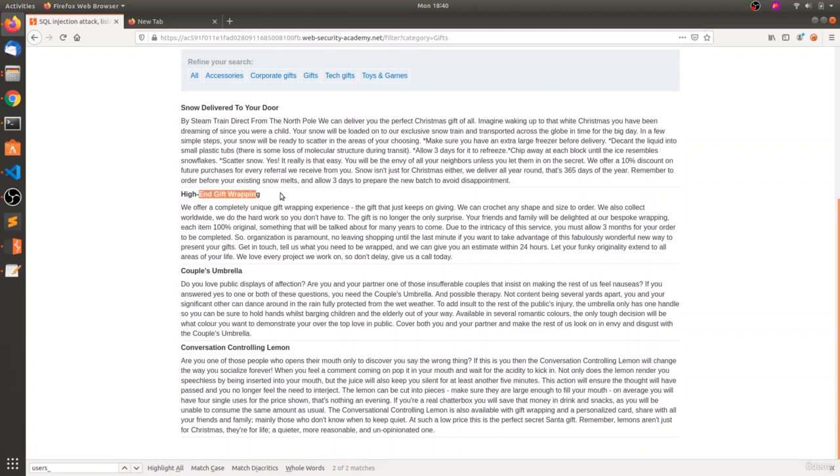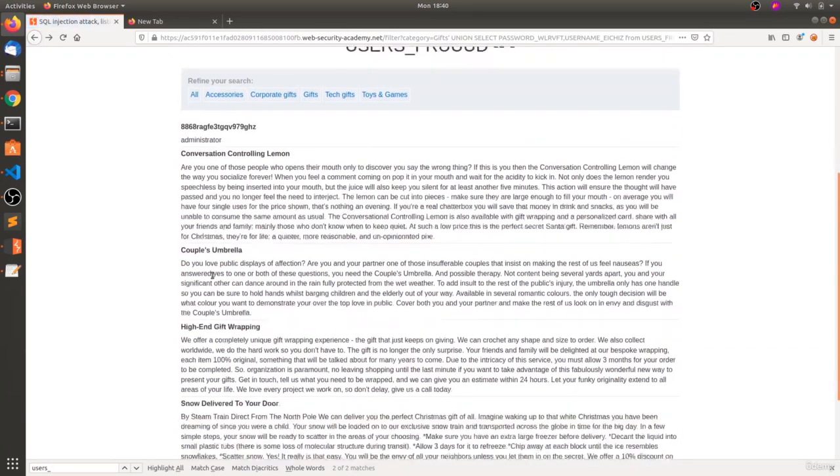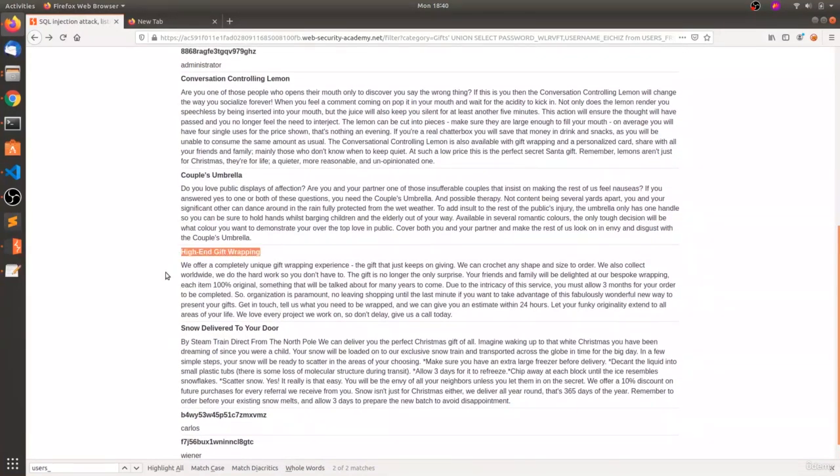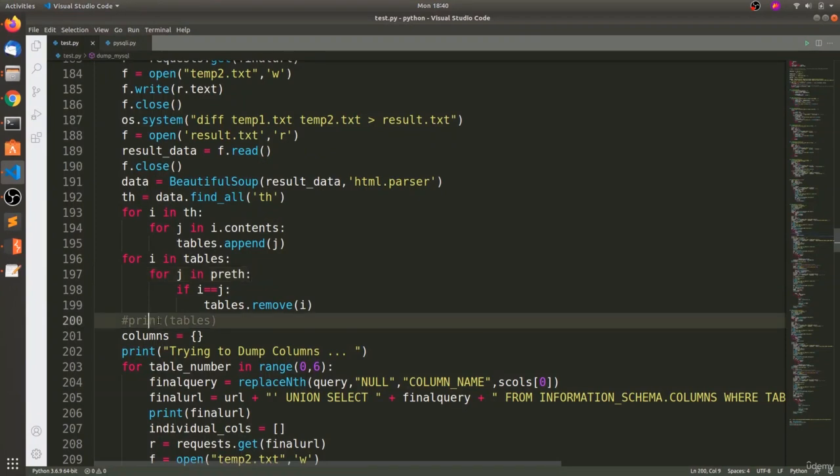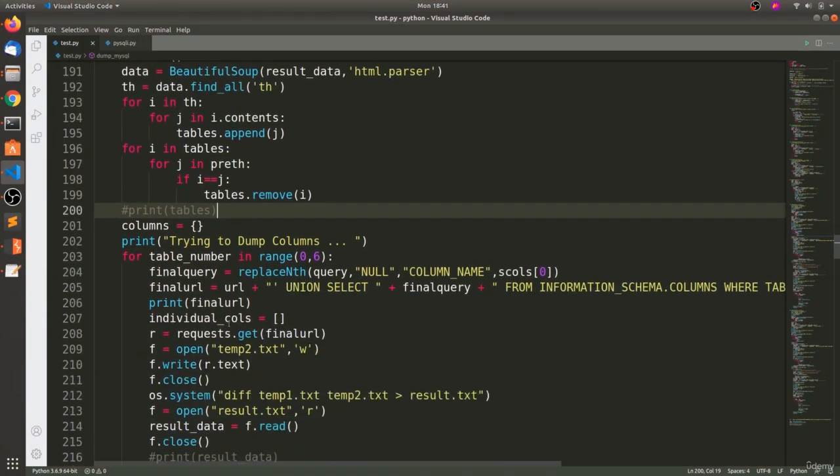You can see high-end gift wrapping here, and if you go back you can see high-end gift wrapping again. Whenever you extract this using Beautiful Soup, you will get a few of these on the same page, so I'm going to clear them. Finally I will get all the tables in the database.